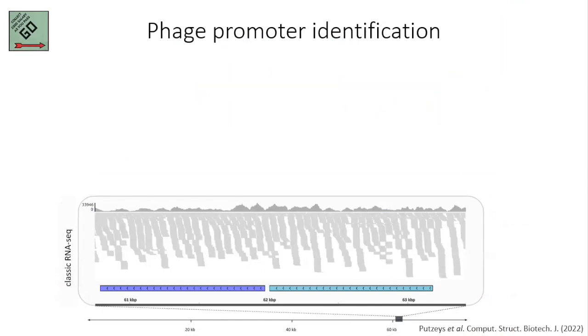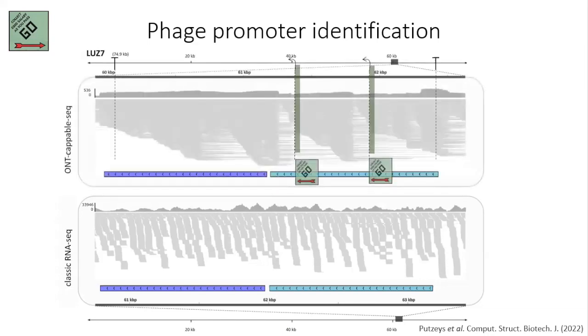With classical RNA-seq, on your genome, you're going to compile your reads. They're nice and blue on my screen, but still you can make it out. In any case, capturing those reads, you see the sequencing depth here as well. And actually with the ONT-cappable-seq, you get much more striated reads coming in, allowing you to actually see your transcription start sites and stop sites.